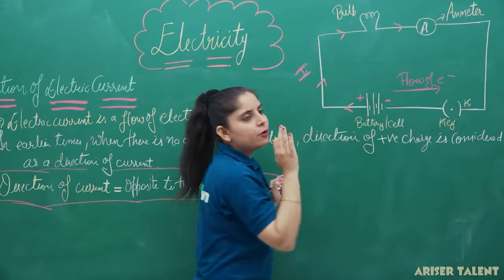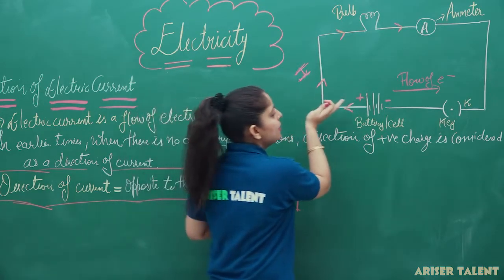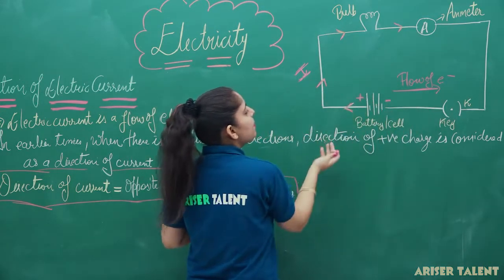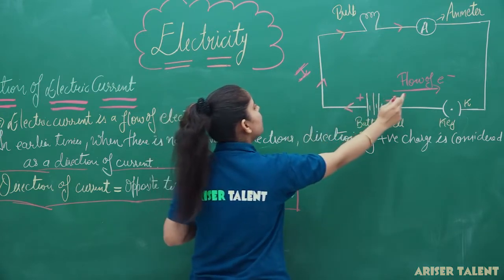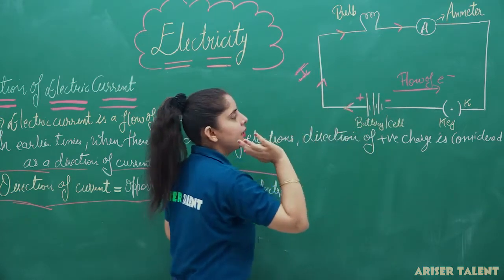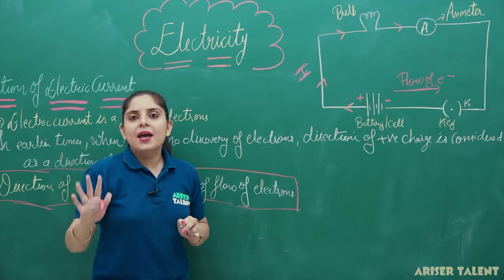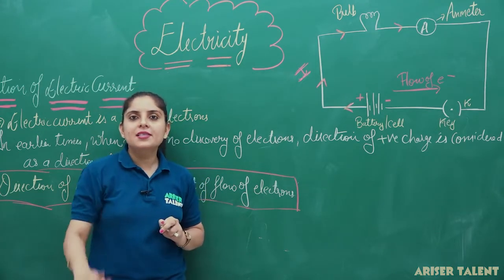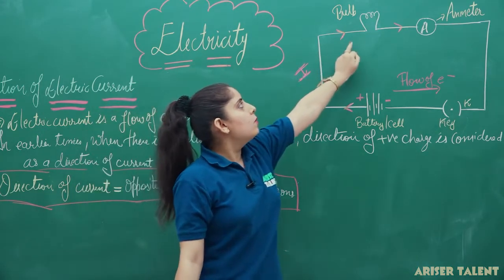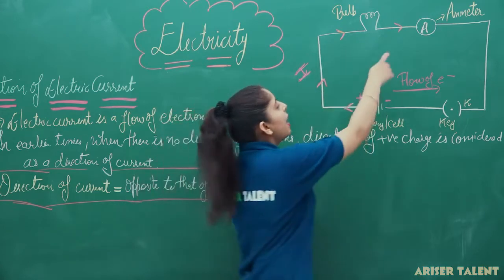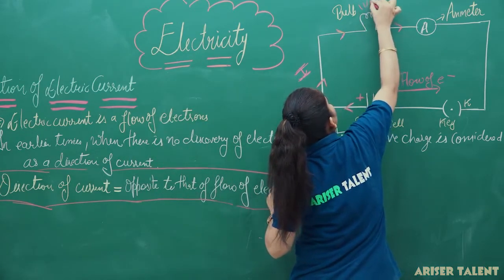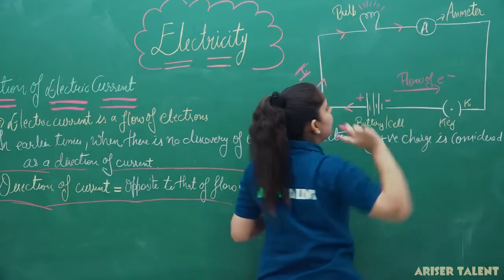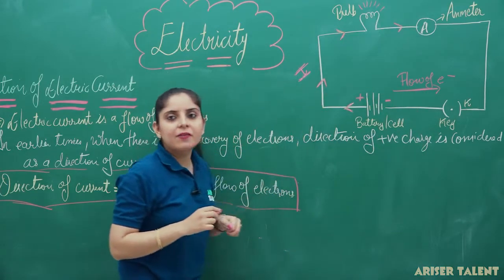It means electrons जो होंगे वो इस डायरेक्शन में फ्लो करेंगे. दैट्स वाई हमने ये कहा कि करंट की डायरेक्शन जो है वो फ्लो ऑफ इलेक्ट्रॉन की जस्ट अपोजिट है. अब as soon as the current starts flowing in the circuit, the bulb will glow. This bulb will glow and we will detect the amount of current by using this ammeter. So this is the electric circuit we have.